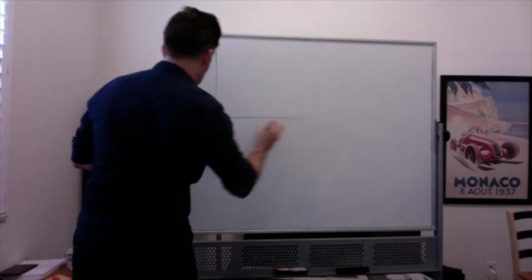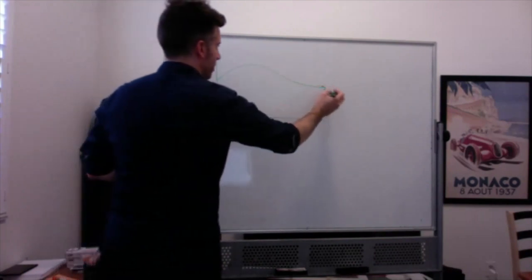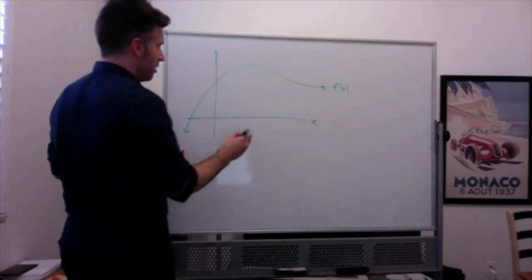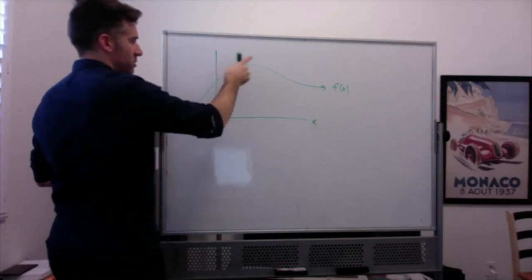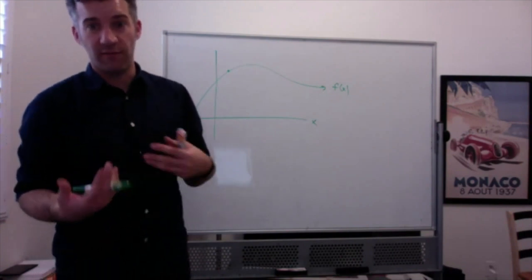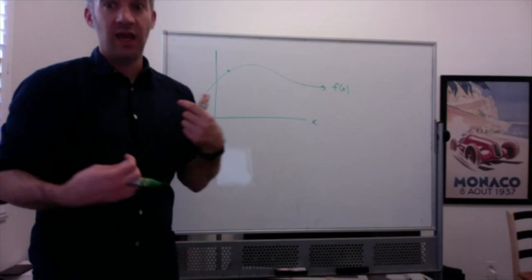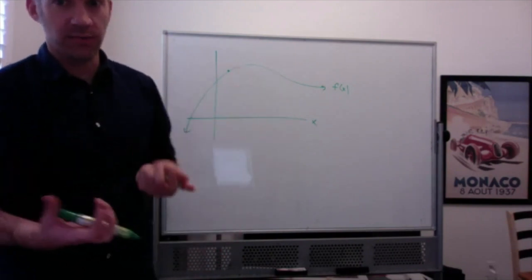So, we might have some function that might look like this. You might call it f of x. You might call it f of t. The idea is we're trying to find the slope of the tangent line at that point, also known as the rate of change of the function. The function is y, the independent variable is x. We're asking how y is changing as x is changing at a particular point.